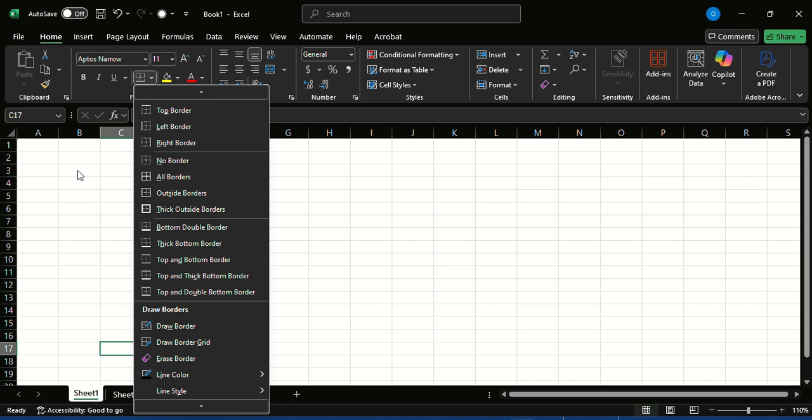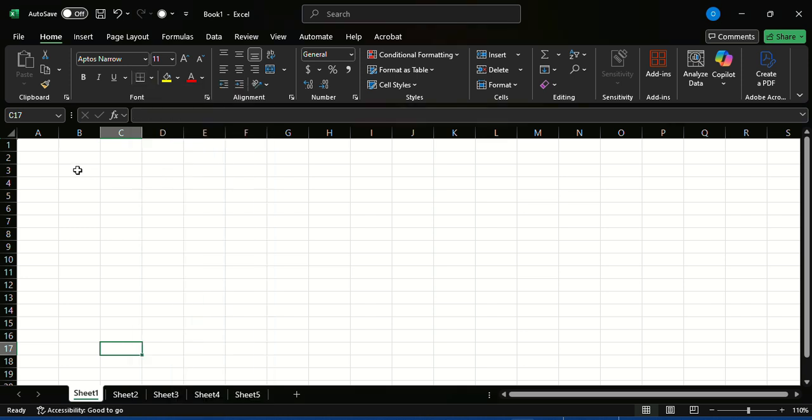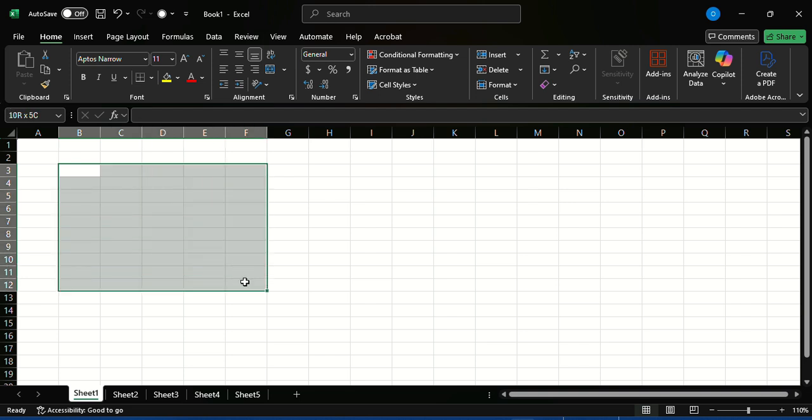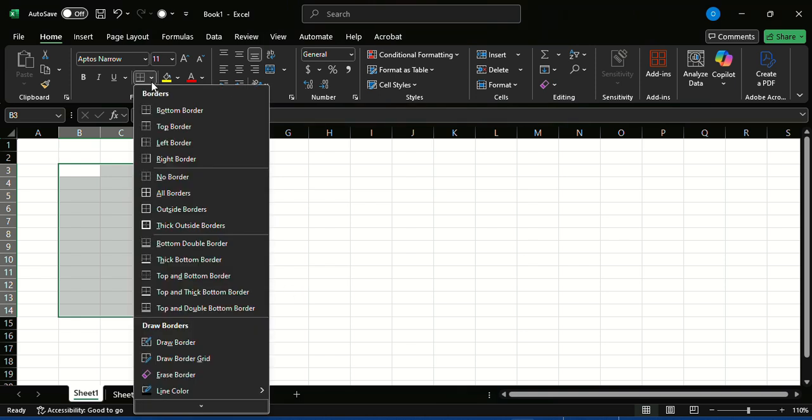So let's say, for example, I want to draw based on this selection. I make this selection and say I want it to have a border beneath here. So I come back to my borders button, and I click on bottom border.